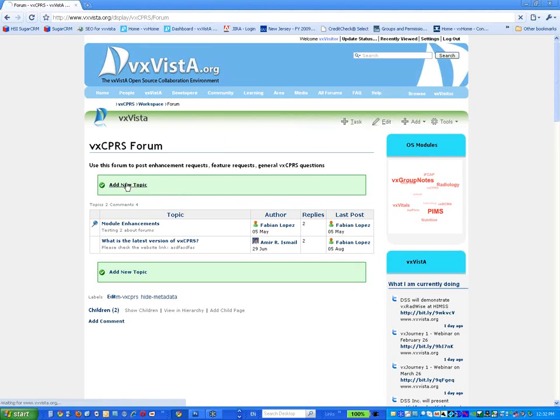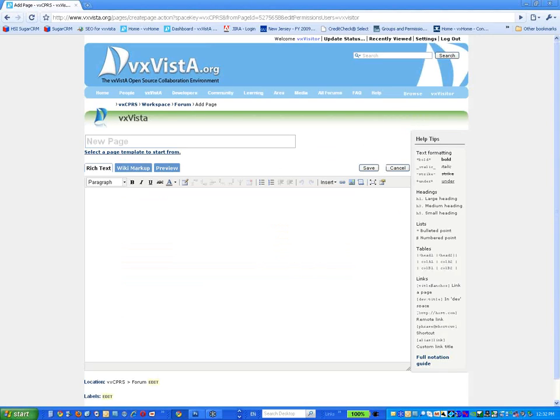When you click and add a new topic, it is the same as if you go and say add a page. I would like for you to pay attention to this. This is the basic structure of the environment, which is the wiki page, and this is the format. The wiki page is very easy. You just need a title. Then you can add content here. And if you look on your right, you have some help tips on how you can improve the look and feel of this content.